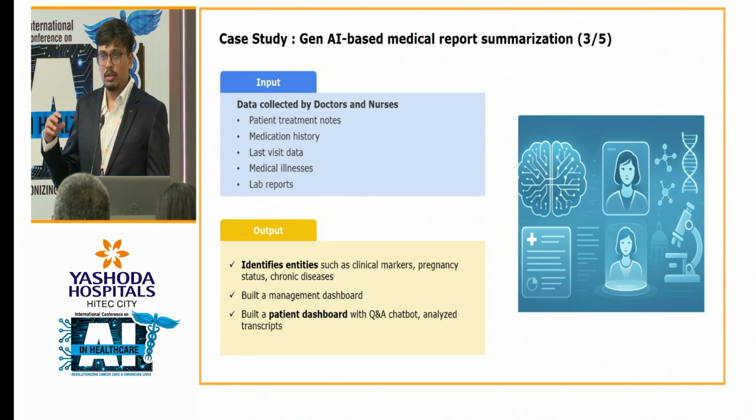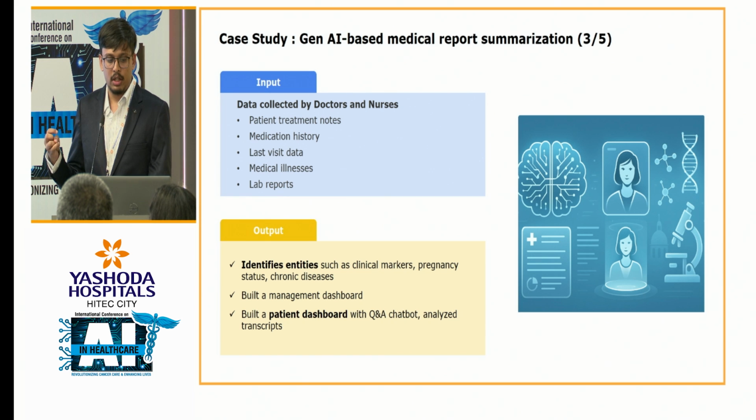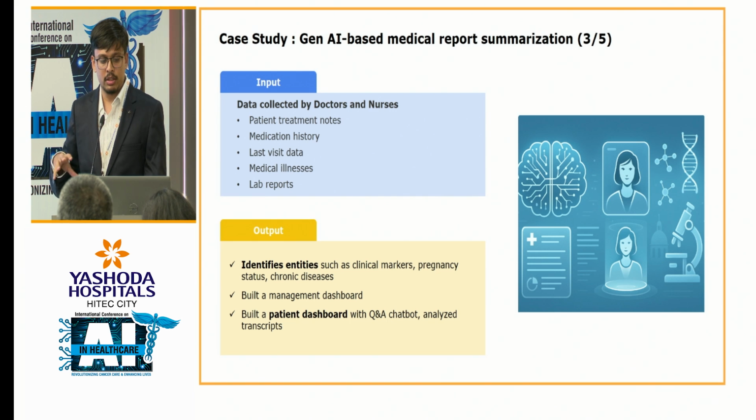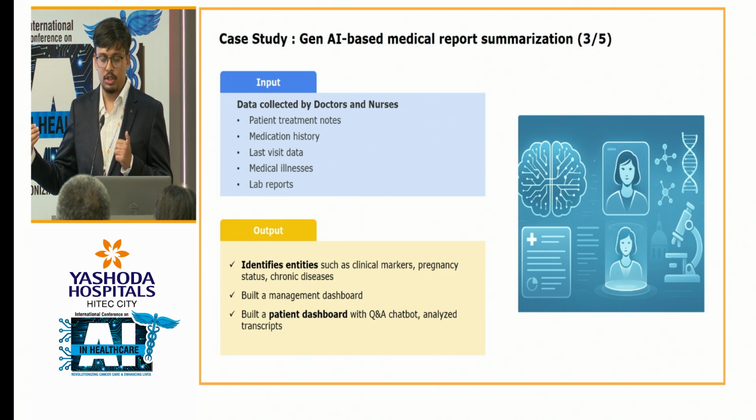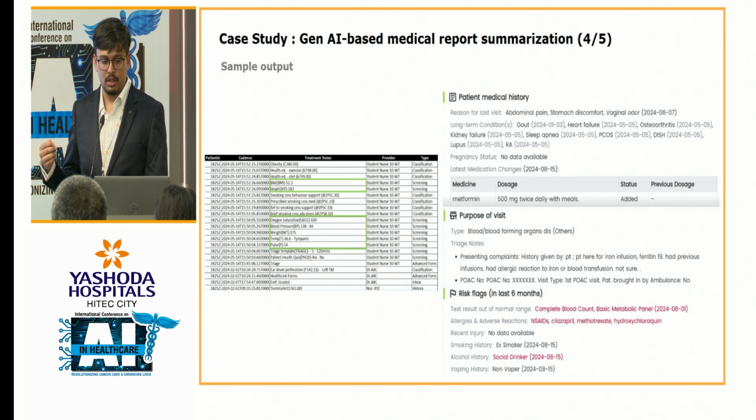So what are the inputs? Inputs are simply the patient treatment notes, medical history, last visit data, medical illnesses, lab reports, etc. And outputs, first step in the outputs is to identify different entities, for example, clinical markers, chronic diseases, etc. within the whole documentation. And then we want to create a management dashboard or a patient dashboard, depending on who wants to view it. And in both the dashboards, you have a Q&A chatbot where you can simply ask questions and get some answers. You have analyzed transcripts, which I'll give an example in the next slide.